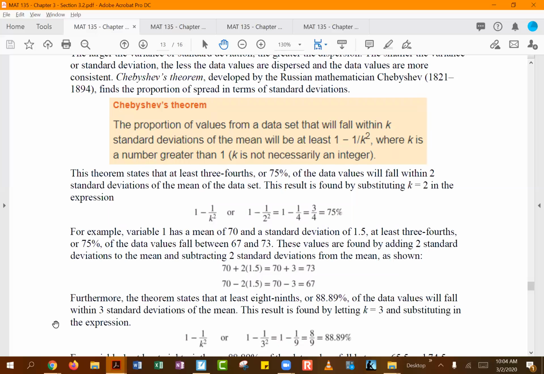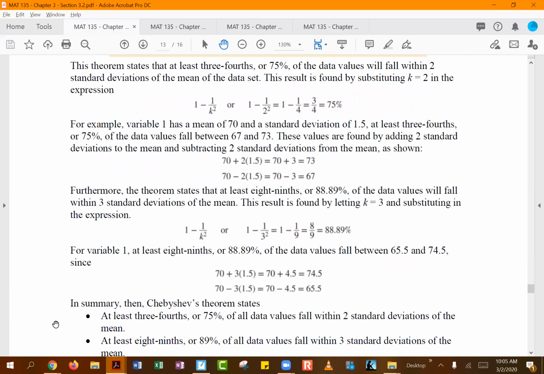Okay, so how does that formula work? Within 2 standard deviations of the mean, 75% of our data values are there. So if you take that value of K and replace it with 2 in this formula, you've got 1 minus 1 over 2 squared. Remember your K is 2. That becomes 4. So that's 1 minus 1/4, which is 3/4, and 3/4 is the same as 75%. If you change that denominator to 3, in the second calculation, when you go through this calculation, within 3 standard deviations below and above your mean, we are saying 88.89, or approximately 89%, of your data values are going to be clustered within those 3 standard deviations of your mean.